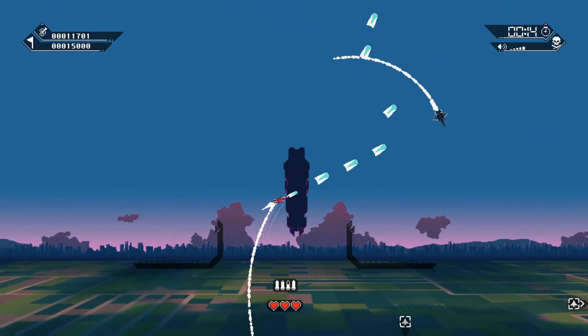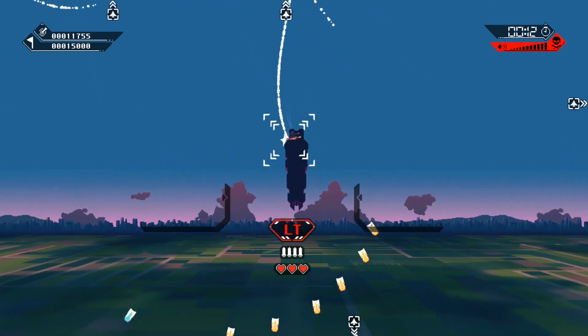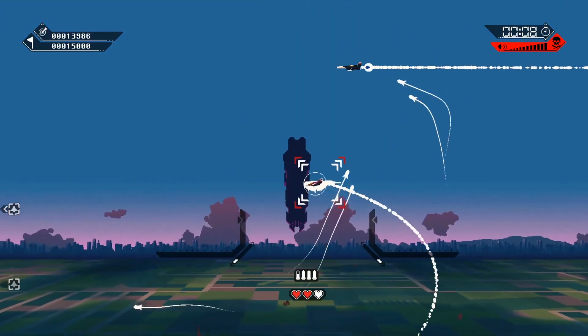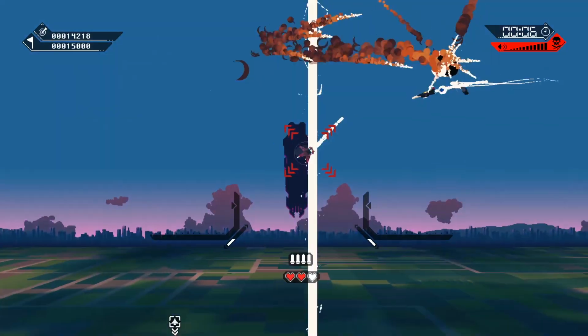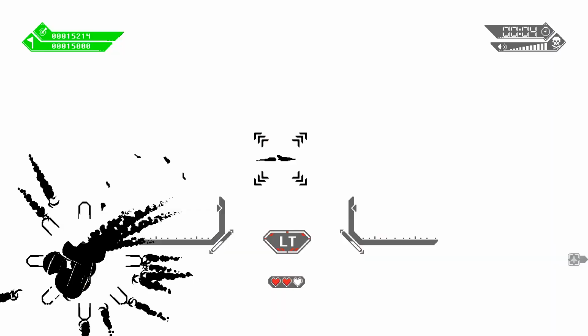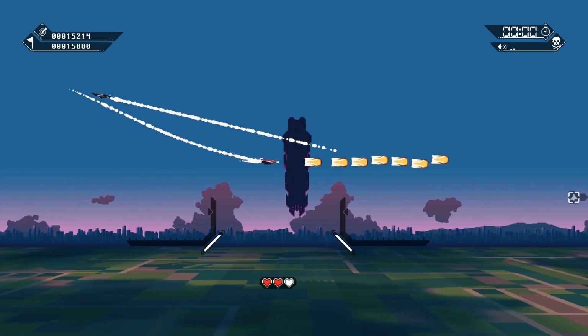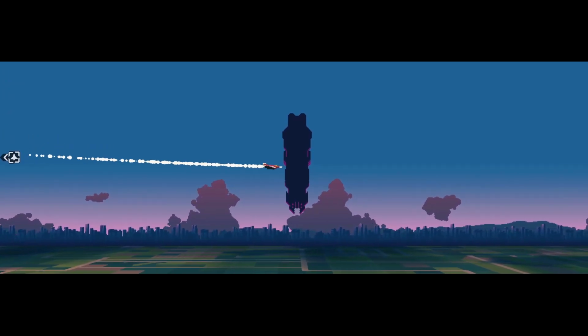God, these planes are just not coming at me fast enough. I do have an afterburner, but usually the game sends these planes at you like there's no bloody tomorrow, and generally if they run into you, they do, but yeah, whatever, we finished it.